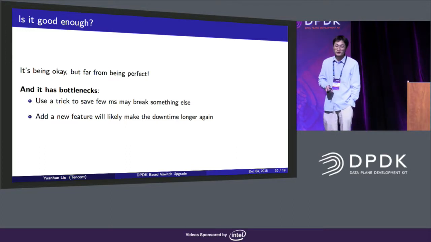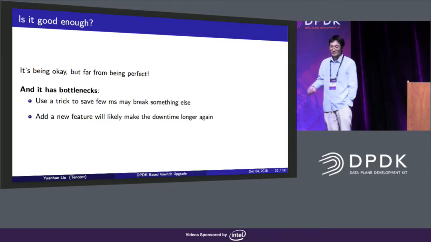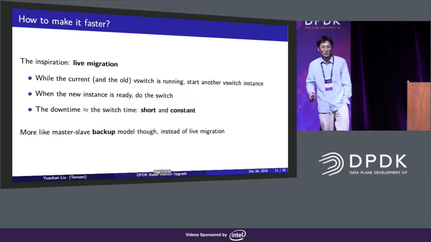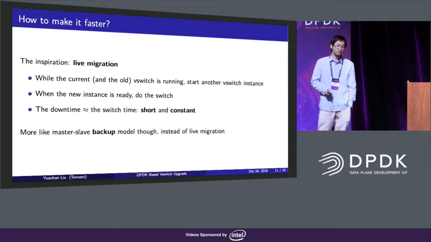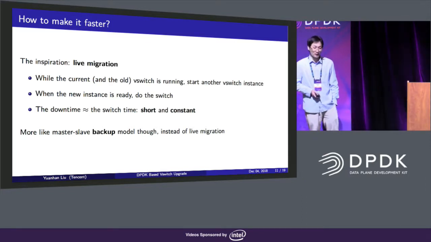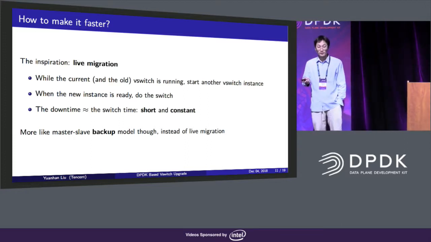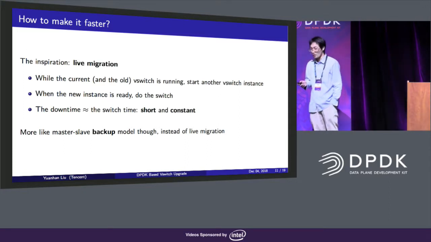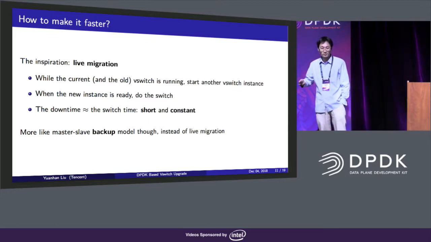So we definitely need to look for a new solution, something totally different. So what's that? Well, I somehow got an inspiration: can we do it like live migration? Can we not stop the old process yet, and then start a new one? And when the new one is ready, we do the switch. If we can do that, I think the time should be short, and more importantly, it should be constant. Adding some new feature will not likely make it longer.